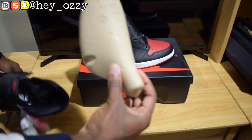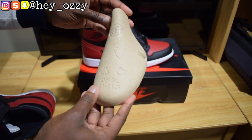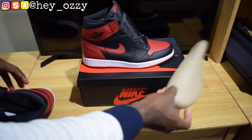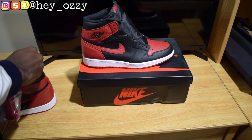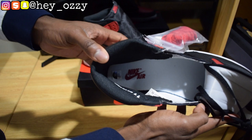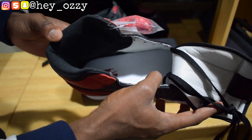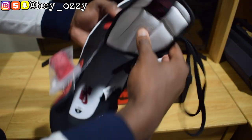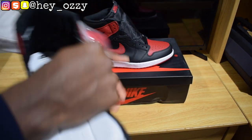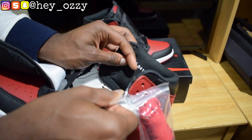So this is the shoe tree right here. It's the regular Jordan shoe tree. It's got the Jumpman logo, and it says from size 11 to 11.5 right here. And then on the inside of the shoes, the Nike Air is in red, and then the insole itself is white. And then it has the men's size 11 sticker right here, as you can see.